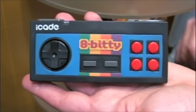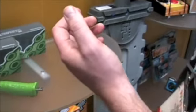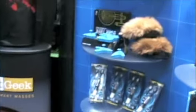Okay. And that's it for this side. If you wanted to take a stroll over to the other side, I'll let you go ahead and get in front here.